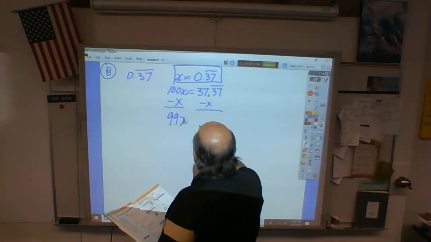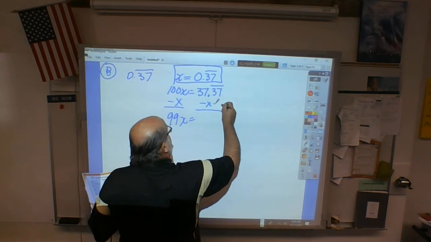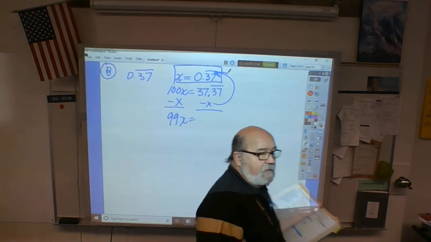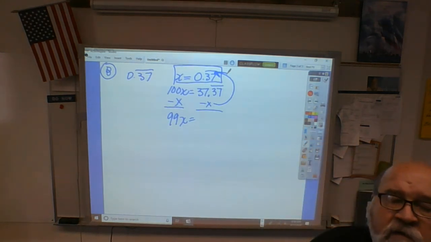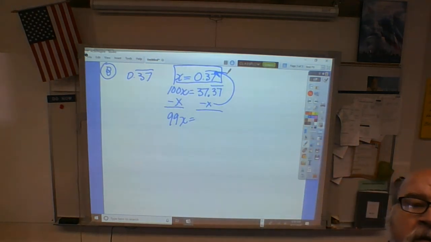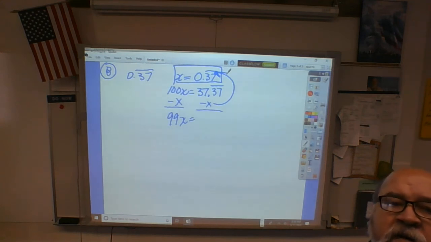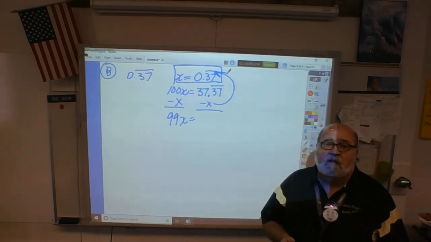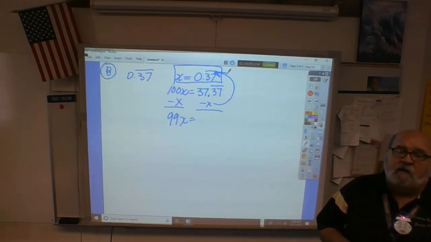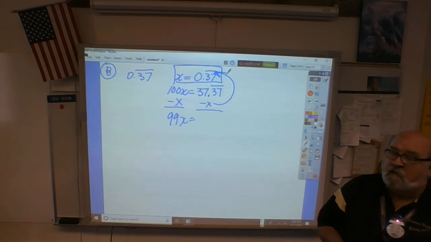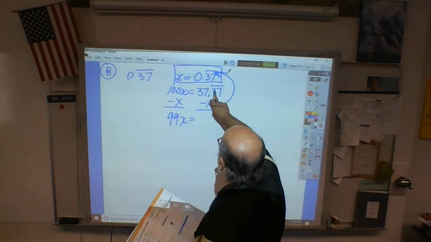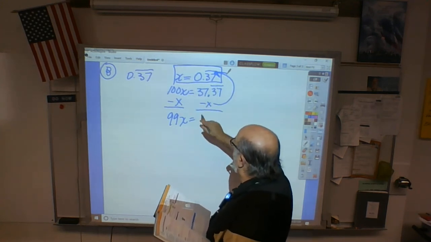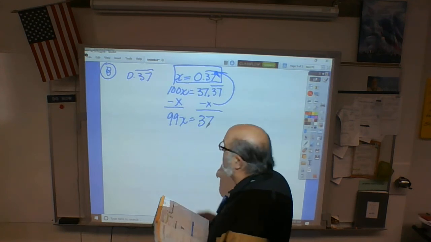Well, that means since x is equal to this, what do I have after I subtract? 37 goes on forever. Give that a moment to ruminate in your head. This is an important step for you as 8th graders. We're going to see problems that'll work out pretty much this way. I'm going to get rid of this from this value by subtracting x. Isn't that what that means?